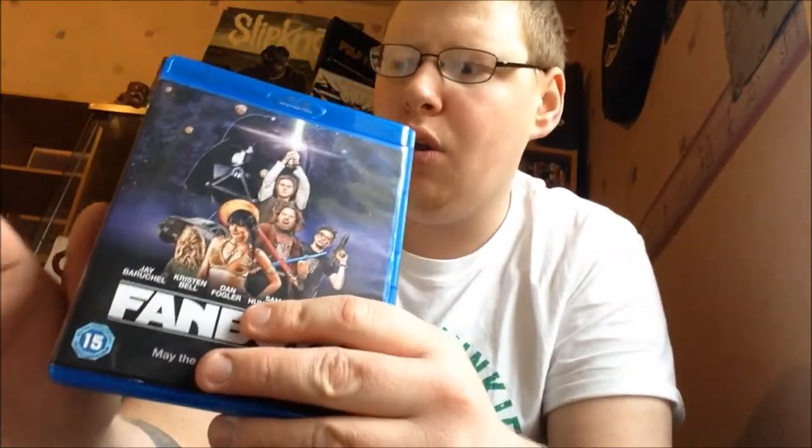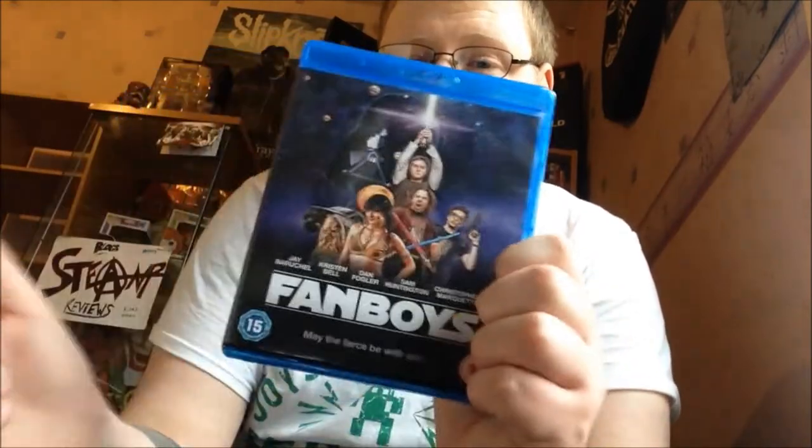Fanboys. This was another Half Price one I picked up, and I only got it because Seth Rogen was in it, and Kevin Smith has a cameo in it as well. I'm trying to pick up every film Kevin Smith appeared in, though I have not got them all. At that point I was in this big Seth Rogen phase, so I fancied watching it. It's a funny film about Star Wars, so there's nothing else to say about it.